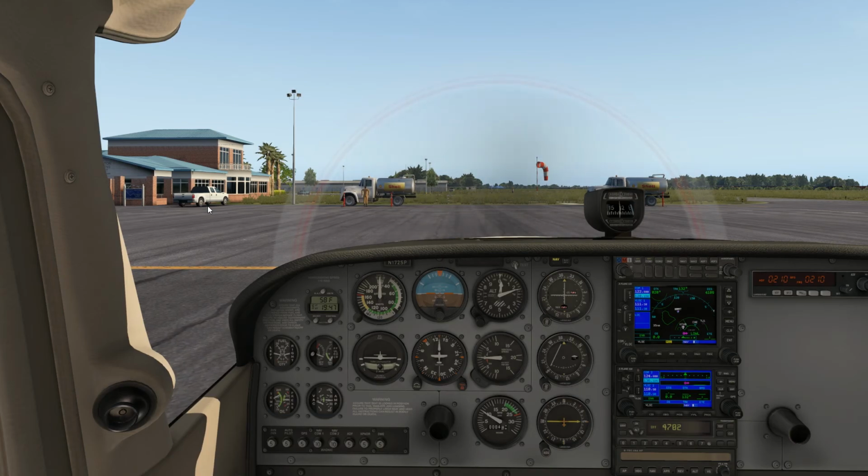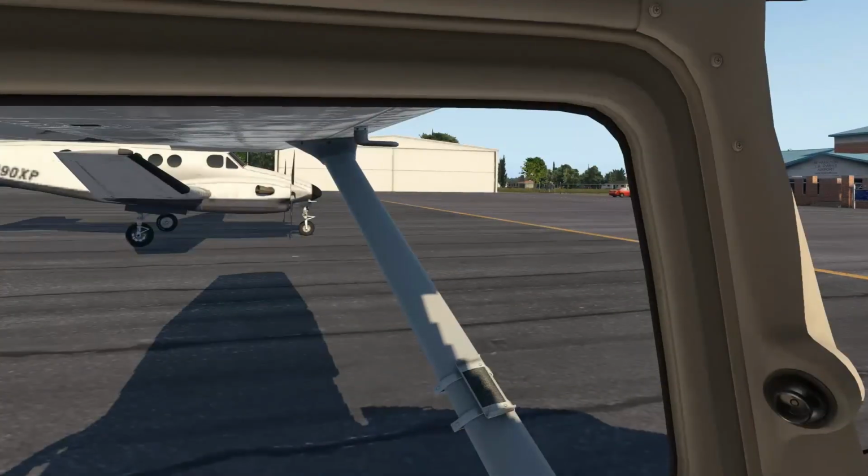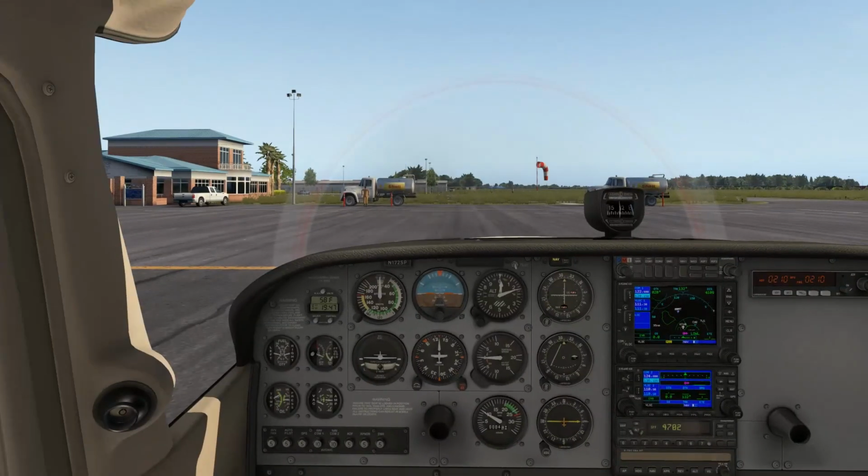Now, what we're going to do is, now that we've checked the ATIS, in a normal controlled airport, you would call for clearance to taxi. We're not going to do that because we're in an uncontrolled airport, right? So what we're going to do is make sure that no one's going to hit us or anything. No traffic is moving. I haven't heard any radio communications over the net, so I'm not worried about that either. So what I'm going to do now is go ahead and make my call.